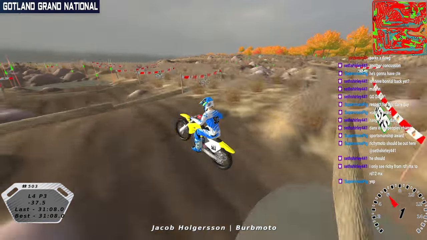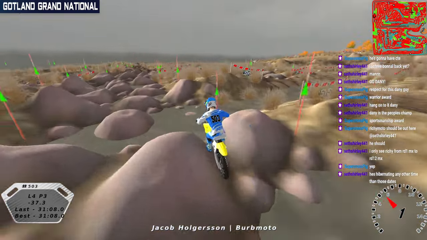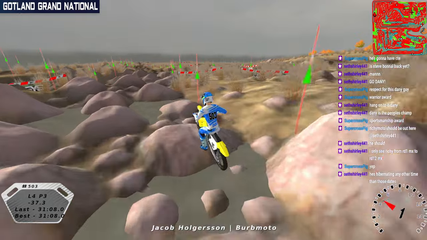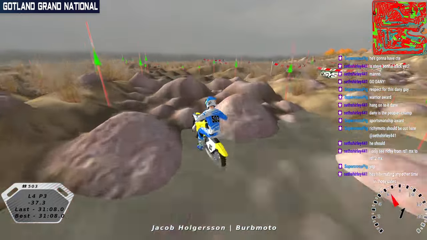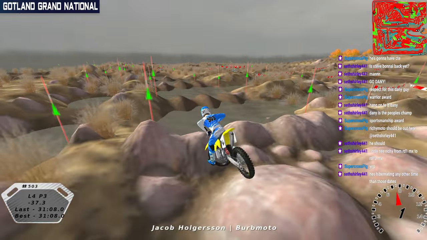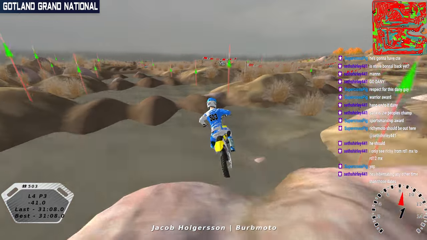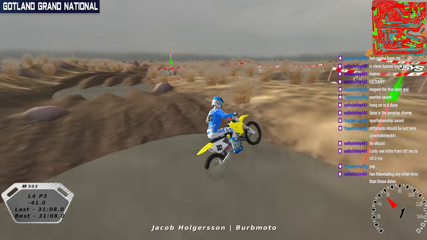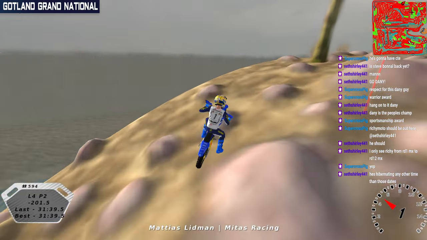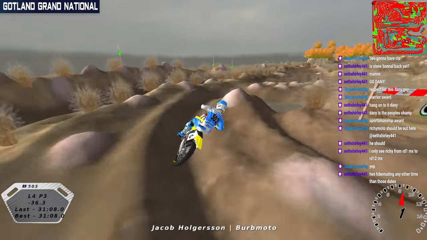All right, Holgersen is going to close the gap down a little bit more on Lidman, who is just down in this rock garden. So long as Holgersen gets through cleanly, this is quite the interesting battle for second place between a couple of the Swedes. Holgersen got held up, though. That's going to cost him some time. Now he goes for the double. Don't go down just like Lidman did. Lidman off the side of the track up the road.